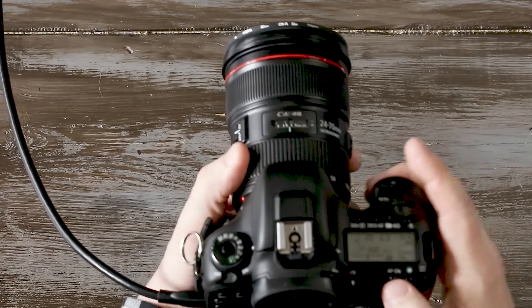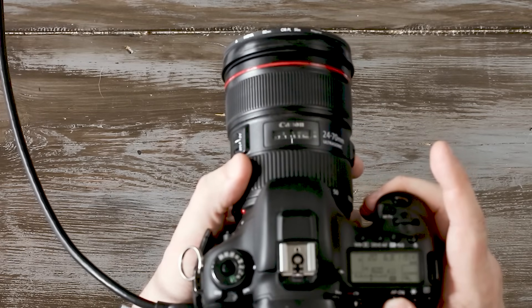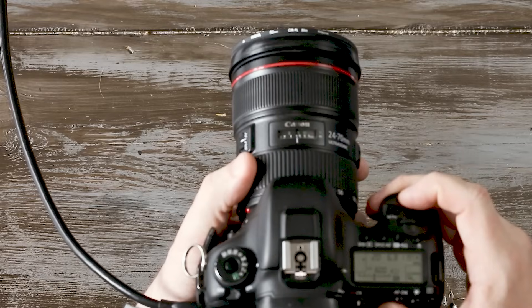Now, how do we use this and why? We talked about being able to switch back and forth, and that is really the biggest benefit, but there are other uses as well. If you press the AF button on the back, you can start to see the distance gauge on the camera moving as it tries to focus. When I press halfway on the front shutter, it meters only — I'm not focusing. My thumb is the focus, my finger is the shutter. I get to decide when I am in each mode just using my thumb. If I press it on, get the focus, and release — I'm in One Shot mode. It's not going to continue focusing. I know I've got the distance to the subject measured, the focus is locked, and as long as the subject doesn't move forward or backwards, they're going to be in focus. I can just take shots with my index finger as much as I want without worrying about it refocusing.